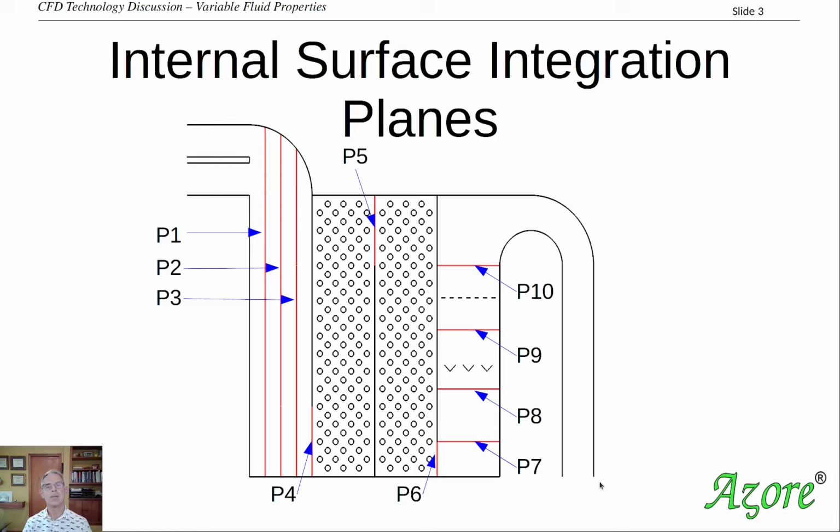CFD simulations allow us to look at some color contours, but we're also interested at times in looking at very precise integrated values, and we want those integrated values to represent, for instance, what we would expect from an energy balance standpoint. So these integration planes are going to give us a way of looking at the predictions and what kind of integrated values we might get throughout the system.